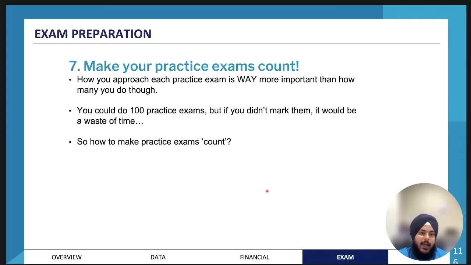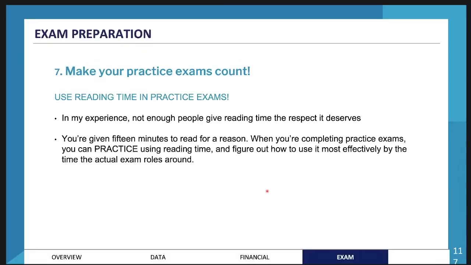And make your practice exams count. So don't just do millions of exams without checking them, without getting feedback on them. Really try to get really appropriate, really constructive feedback. Look through the exam reports. They're literally a golden resource when it comes to practice exams. So spend a lot of time looking through the exam reports, looking at what students have done well in, or what they haven't done well in the previous year, as well as the years before that, and then focusing on those sort of topics.